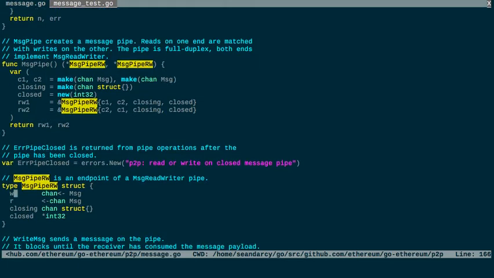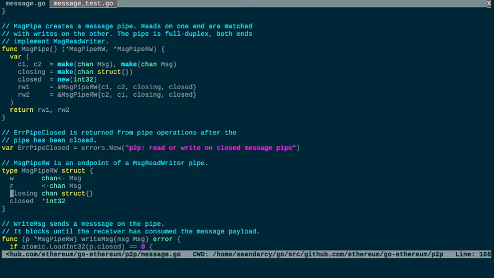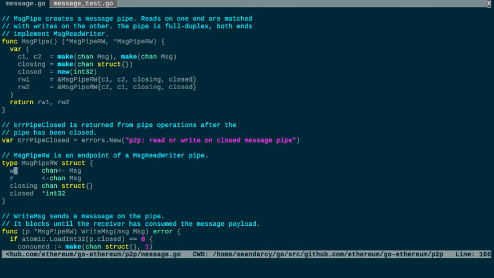There you go. Here's the structure. W, I guess, is write. R, I guess, is read. They seem pretty reasonable. Closing, closed. Closed is an integer.